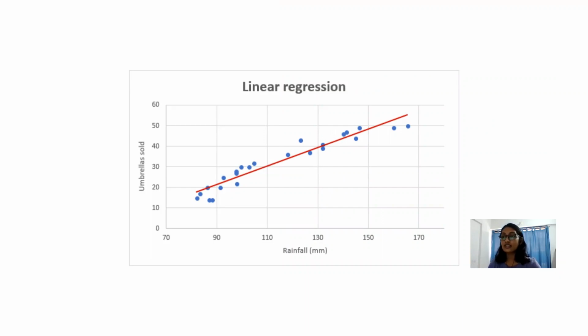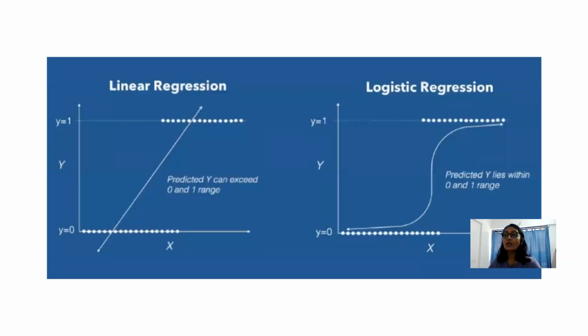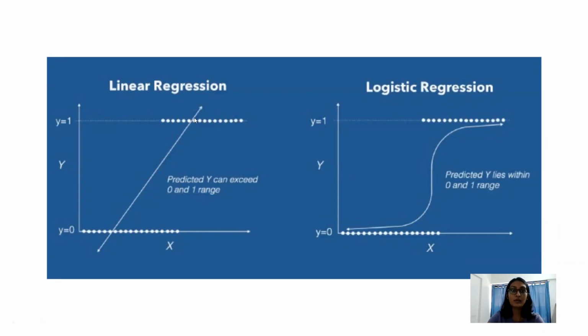Now, let us look at the graph of logistic regression. The graph is a curved line instead of a straight line, which is unlike linear regression. In the case of linear regression, it is straight when we apply the threshold, whereas in the case of logistic regression, it is an S type of curve.